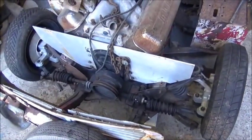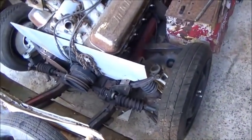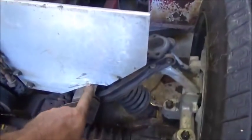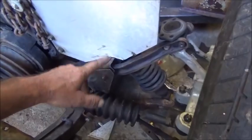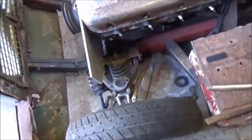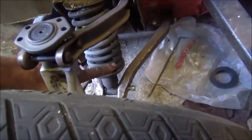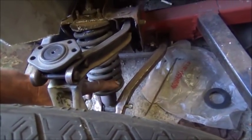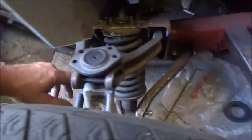And let me see. I think we're gonna go ahead and see if we can get this engine moved back. We've got to make the new mounts for the upper A-frames to get the A-frames level, or more level. And I was debating on this spring. We need to raise this up about an inch, and there's three different ways I can do it. I can make a block to go in the spring, but if I do that, I'm afraid it's going to collapse my spring too much. We don't want it to come down and bind before the frame actually bottoms out of the car.